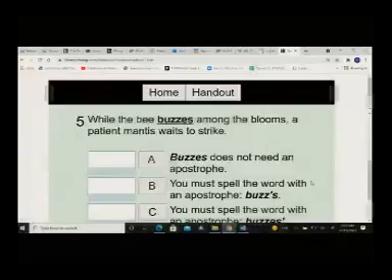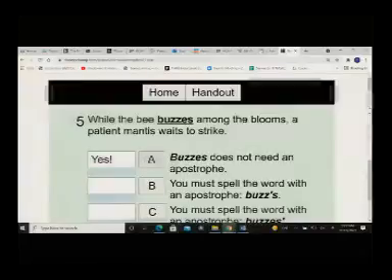Okay, the rule is, and they're telling you which word to look at, so you've got it easy. What's the word that comes after buzzes? Among. What is among? Is it a noun? Can you possess among? Then it can't be possessive. If you can't, among is a pronoun. Among the trees, among the flowers. It cannot be possessive. So buzzes does not need an apostrophe.